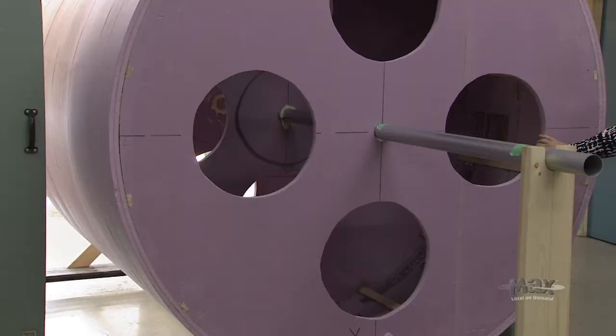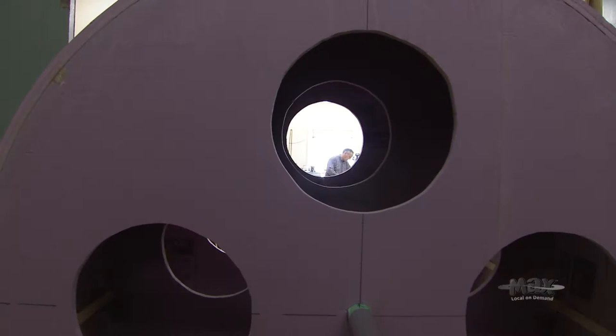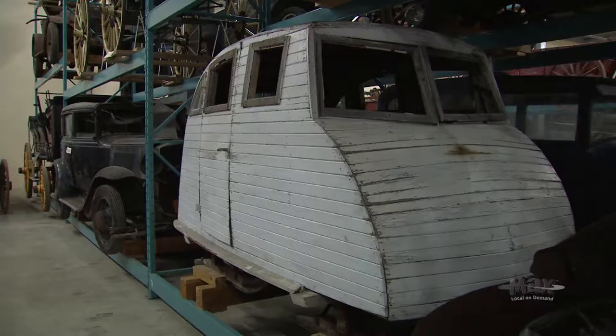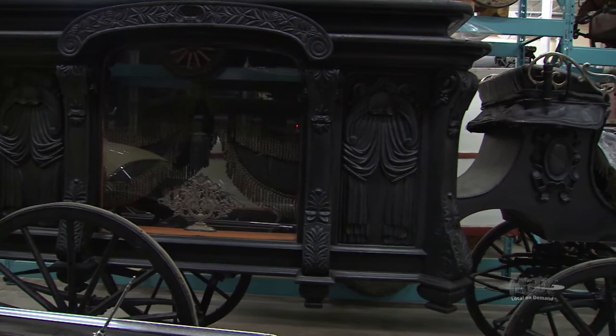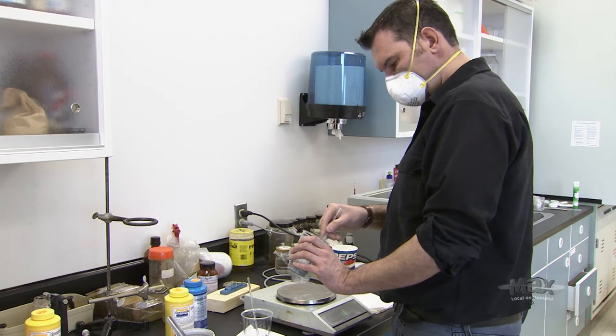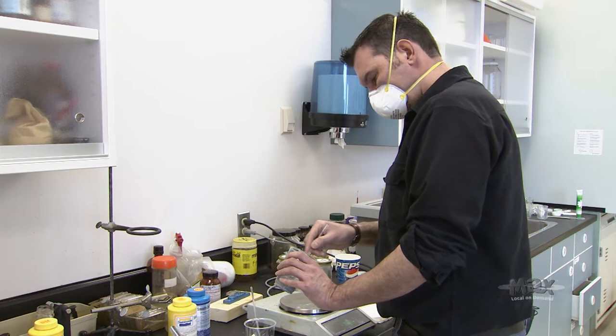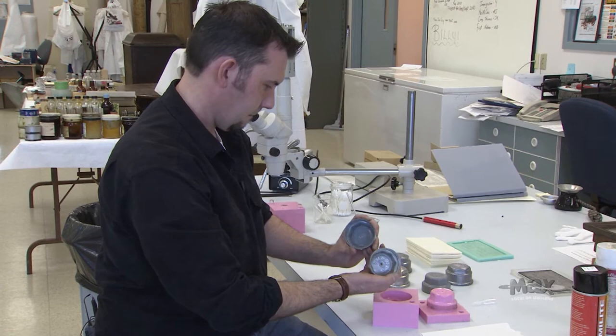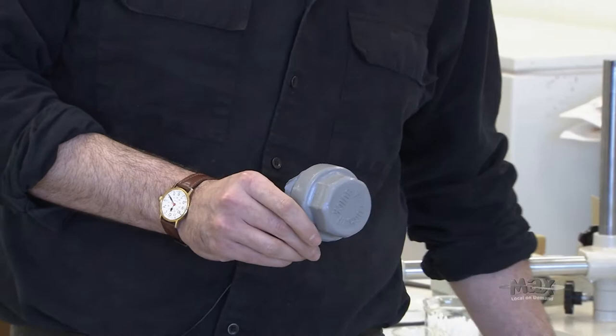We have to reproduce the big gas bag — it looks like a big balloon — and we're having to take some unique methods to recreate this, because if we filled it with air it's not going to stay that way for long. We have many unique, one-of-a-kind pieces, and when we decide to do a restoration for display we face the challenge of finding parts. In this case I've had to replicate an original hubcap of which we only have one example, and we need four. I created a mold and cast a reproduction out of room-temperature vulcanizing rubber, infused with powdered aluminum, and then buffed it up so it looks just like the original.